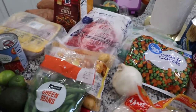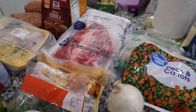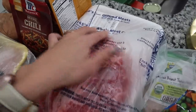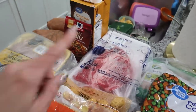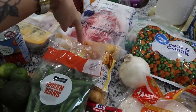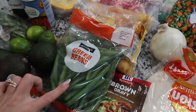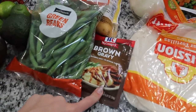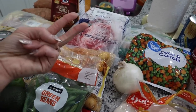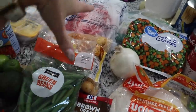The second meal was Frank's request — Mississippi pot roast. If you guys have not tried Mississippi pot roast, I definitely recommend it. It's so good especially in the fall. I have a chuck roast, almost two and a half pounds. I already have a lot of the other ingredients, but I needed some baby Dutch yellow potatoes for mashed potatoes, green beans as a side, and some brown gravy mix. I already have the butter, pepperoncinis, and ranch seasoning mix — that's all you need.